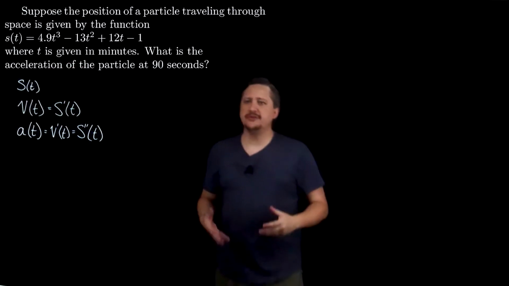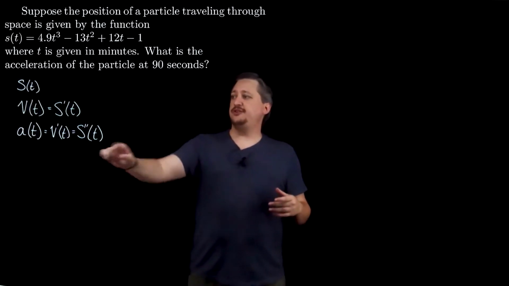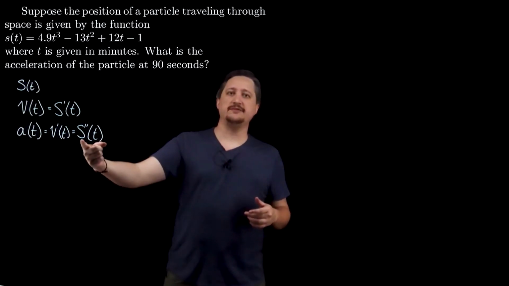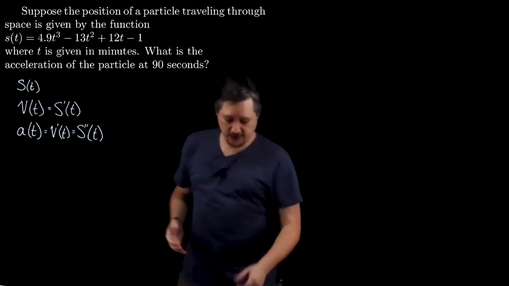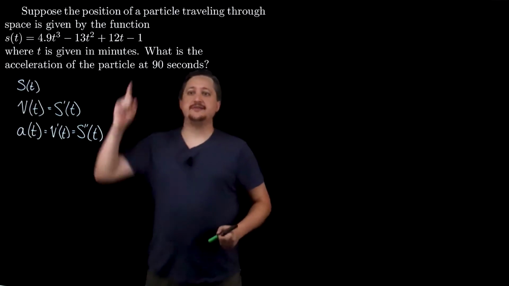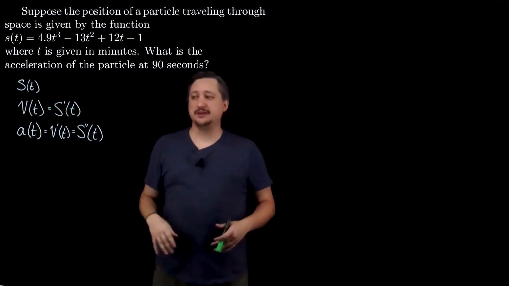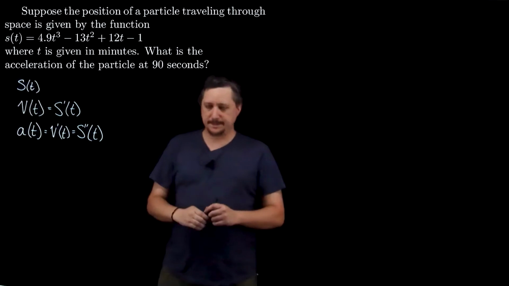So in particular, this wants to know the acceleration, and we have position. So really we want to use this bottom part here, and the fact that the second derivative of position is acceleration. So the first thing we need to do is take our function and take the second derivative. So we'll have to take the first derivative and then another derivative, okay?